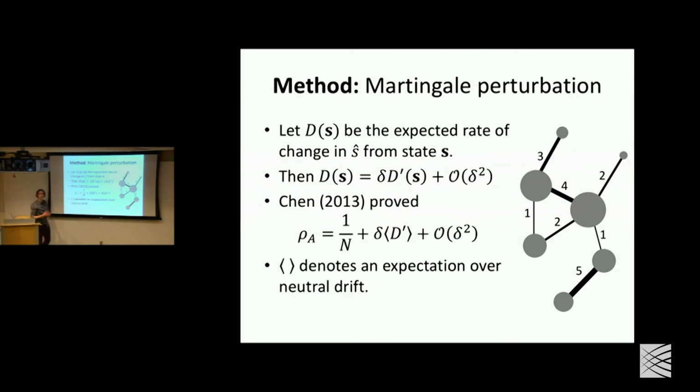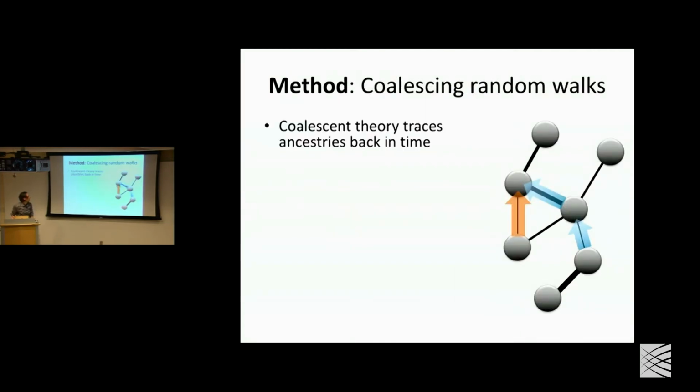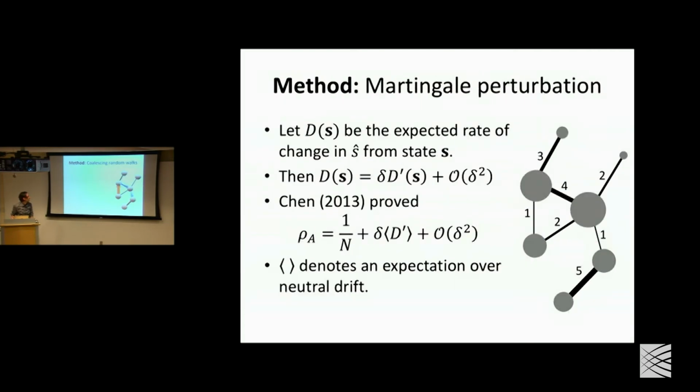In those higher order terms, is there any scaling in n present, or is it only a delta squared? Probably there's scaling in n, but I don't think I could say all the details offhand about that. In this Chen 2013 paper, there are technical conditions on what exactly this error term is. This holds for a fixed value of n. That much I can definitely say.